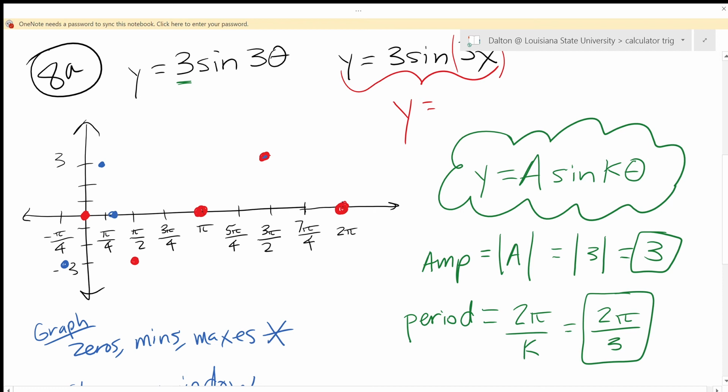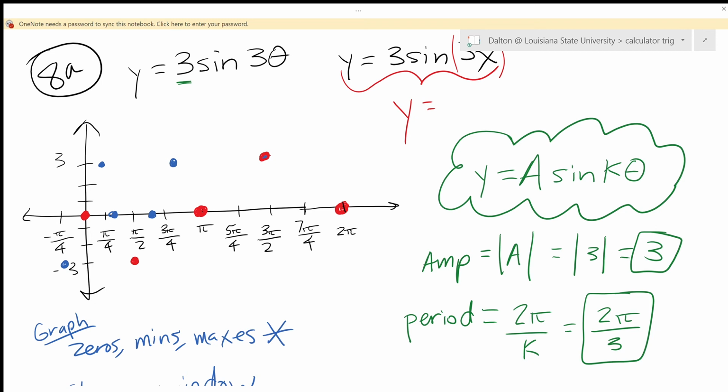Then you keep following the curve, and at pi over 2, we already have that minimum. And then it loops back up again. And then we have a 0, it looks like between the second and the third tick marks on the x-axis. So somewhere about here is my next 0. Okay, then we keep going up. Then it looks like I have another max just after the third tick mark, about here. And then we go back down and we have the 0 at pi already.